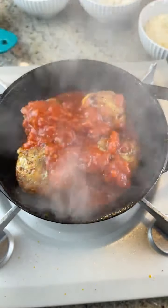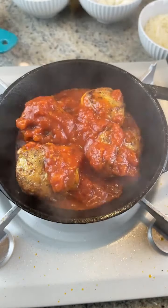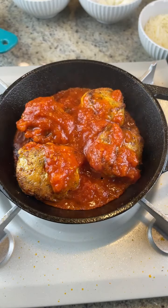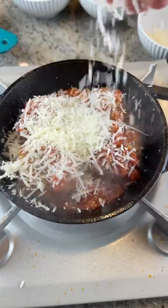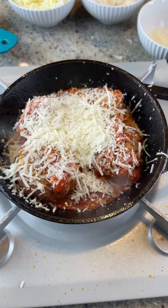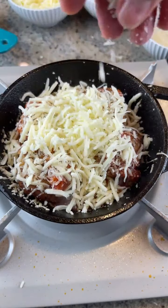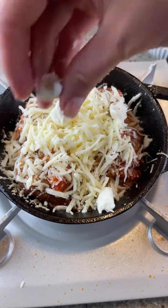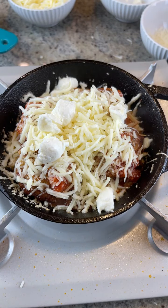Oh, this is just some Rao's. And that is Parmesan cheese, and we're gonna top it off with a little mozzarella cheese. We just can't cook in here. It's so ridiculous. Put the rest of that mozzarella on. Give it a little more seasoning.